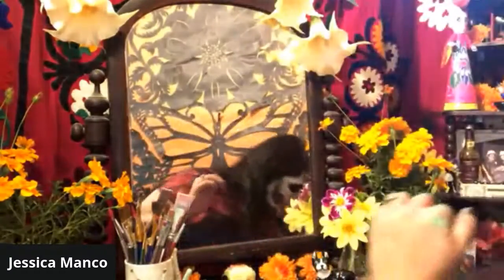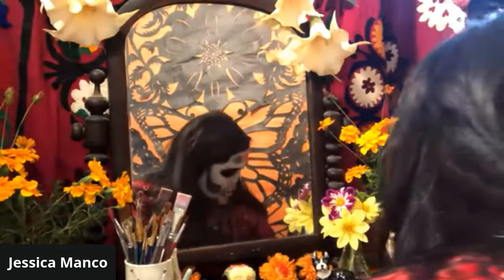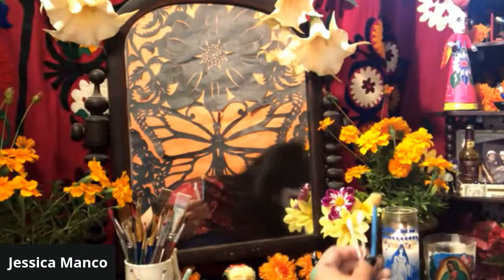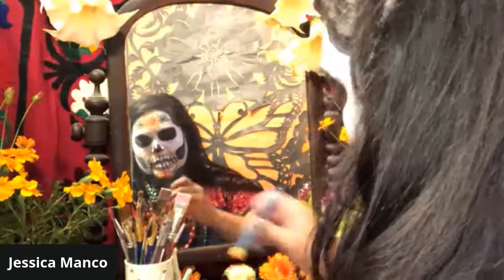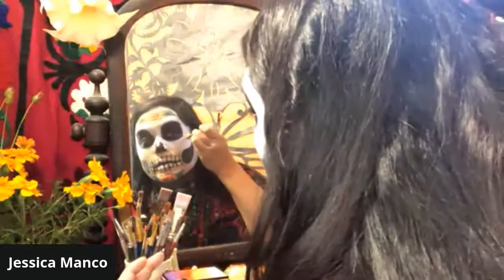You can use Q-tips if you don't have anything fancy. I haven't been out, so. You can also get different sponges and sponge tips at a craft store. I'm gonna put the sponge tip down into the paint, and I'm gonna try and keep it for the blend, yellow on one side, orange on the other side. And I just use that to get the petals.